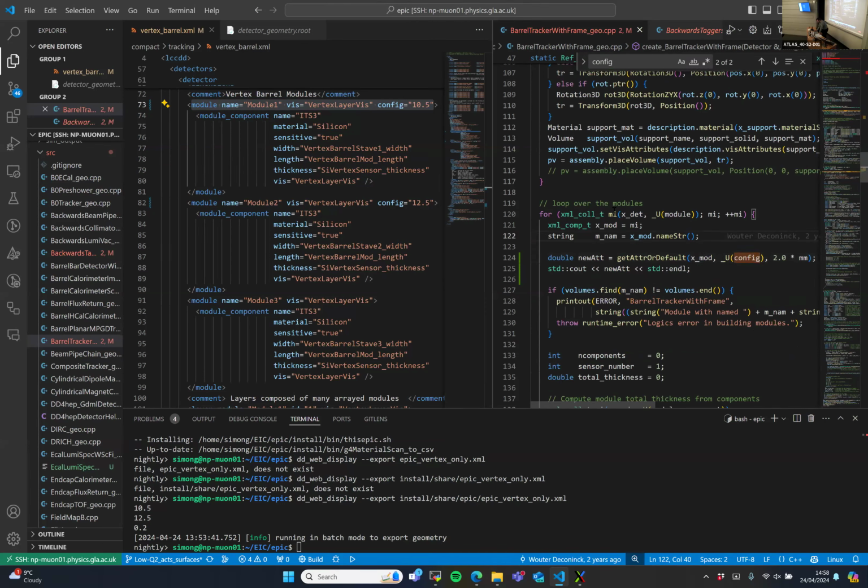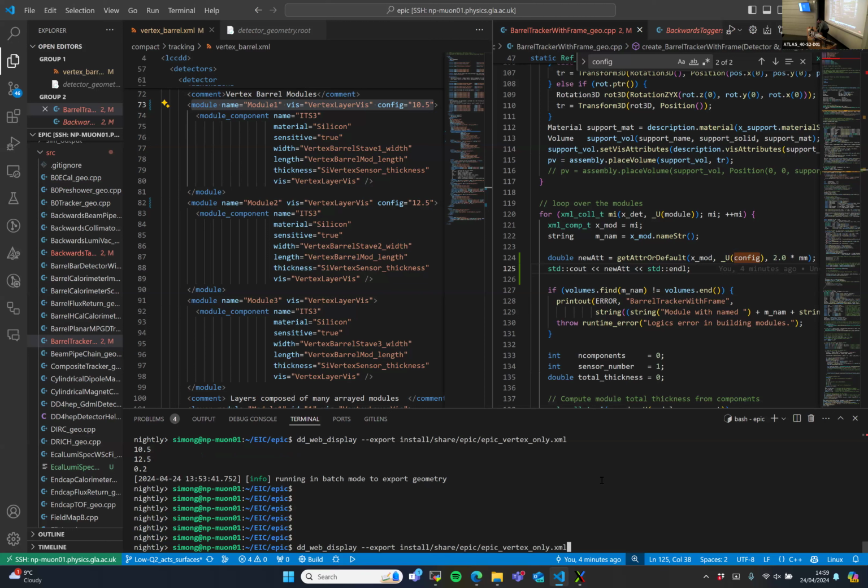Within this loop over the modules, I have this double attribute, which grabs the Unicode config from the module blocks. If it doesn't find it, it gives it a value of 2 millimeters. Then it simply has a cout statement after that in order to print it to the terminal.